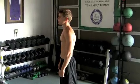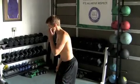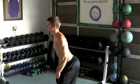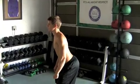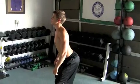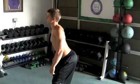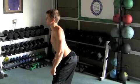For good form, what you want to do is start by bending the knees just slightly, and then you're going to push the pelvis back behind you. Now in this position, put your spine in the correct position where you can keep the shoulders up, you can keep the head up. If you're a football player, it's like the hit position in football. This is the position that you want to be able to get your body into as you're doing the bent over row.